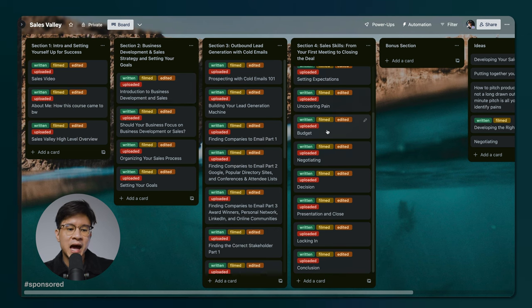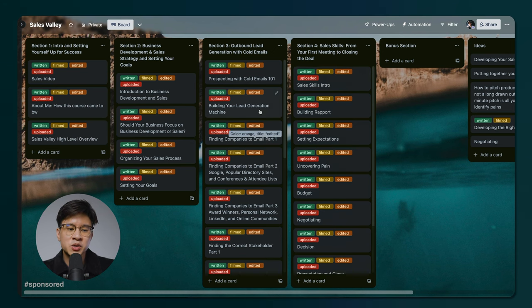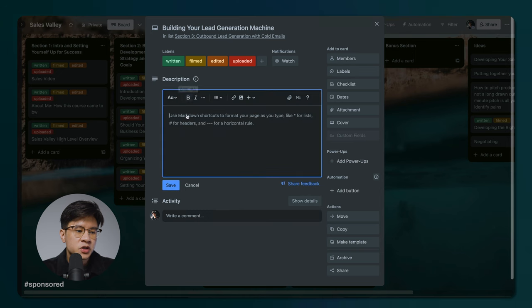That's essentially how I've created all of my courses over the years, literally using these Trello boards, because it is the simplest way to do it — especially the drag and drop feature and tagging. Not only do you know where you are in the process of creating the course, but you can also drag and drop and rearrange everything to improve it over time. You can click into any of these boxes, add descriptions or any important details you want to add to that particular card, and also upload different attachments, whether it's a PDF or an image. Sometimes I'll put a YouTube video link there so I can reference it later when I do the writing or filming.